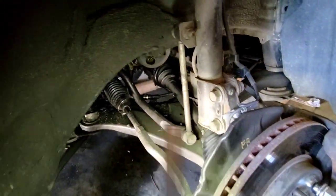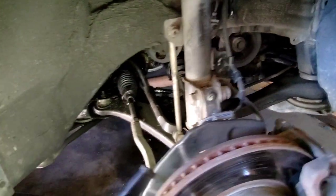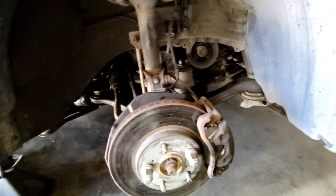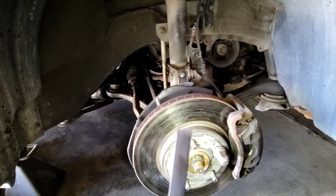Got the 2008 Toyota Sienna. It's back again. This car has come back for a lot of stuff. This was the one with the fans that we had repaired. So we're working on, hopefully, the last few repairs we want to get.